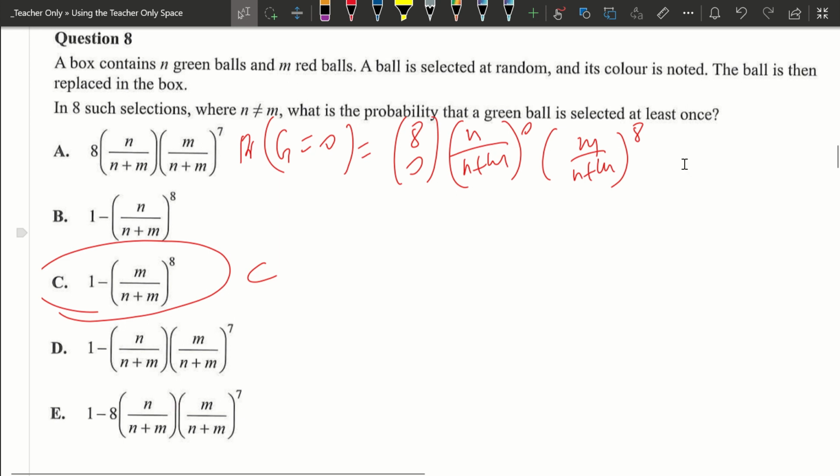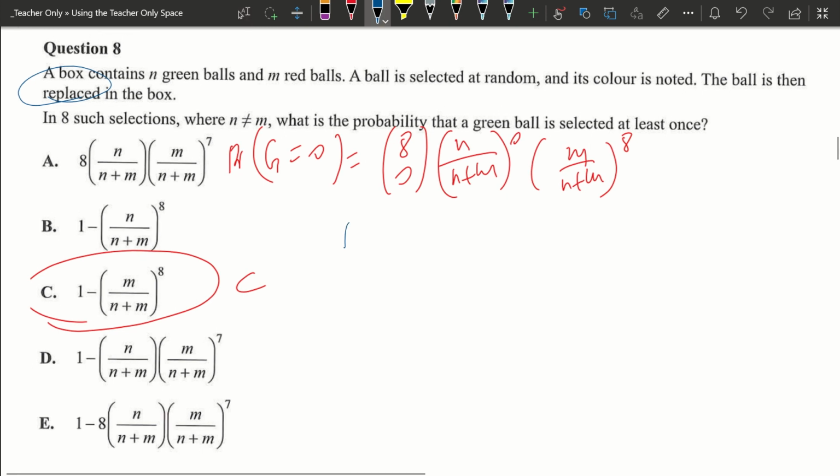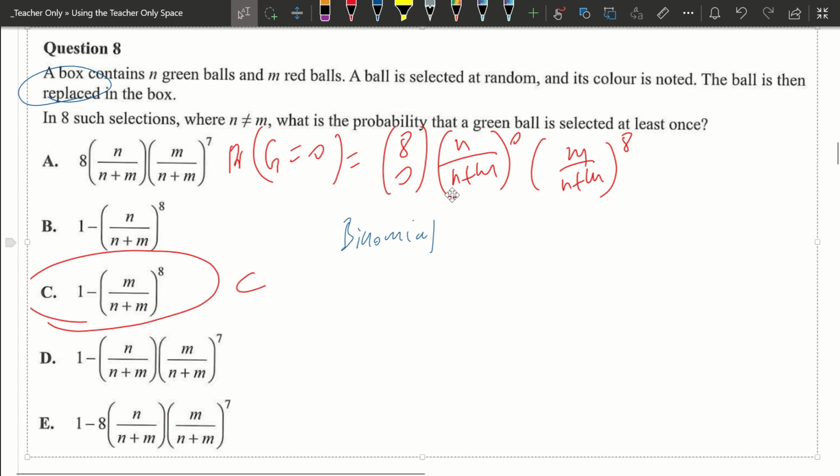And because the ball is replaced, the probability of each trial, each time you pick a green ball, doesn't change. It stays constant. The probability of picking a green ball stays constant. It is a binomial. And so you should have this formula, the binomial formula, somewhere in your notes. It's exam 2. Ideally, it's in your memory. Sorry, ideally, it's not in memory. Ideally, it's in your understanding. I always say you understand a formula and you write it down.